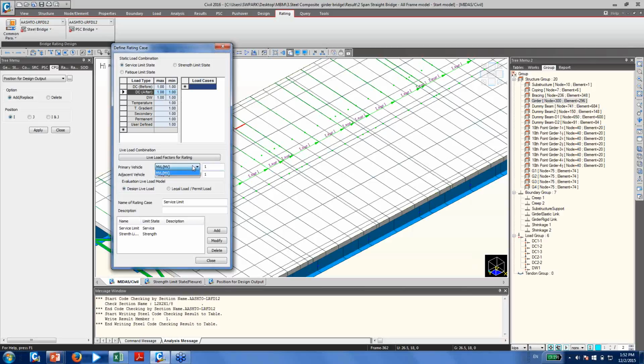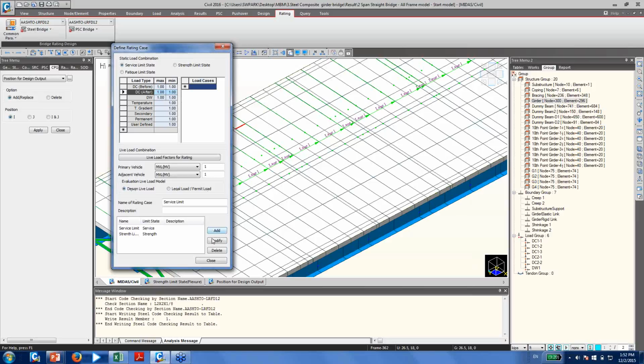and then select the proper moving load case for the load rating practice, and then again tell the program whether you're going to use a design live load, legal load, or permit load.